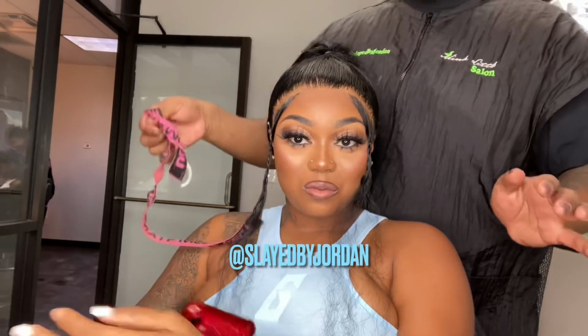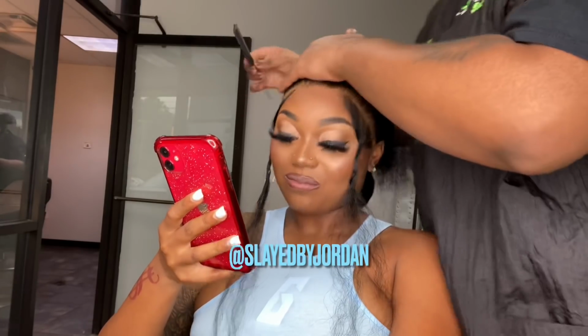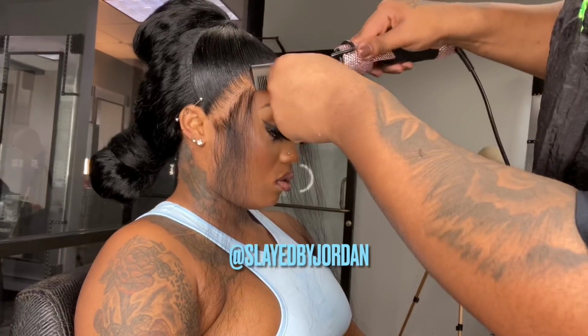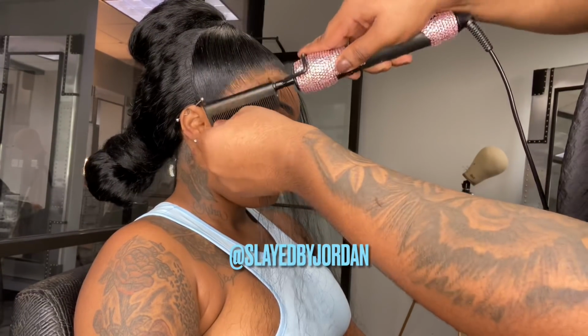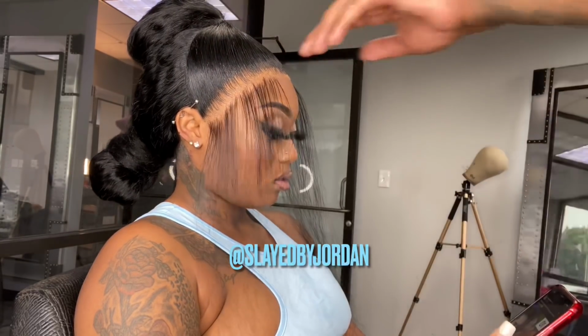Y'all see how melted that lace is after you take that elastic band off? Go get y'all melt belts from Beautiful Hustler. She is a bomb hairstylist here on YouTube, located in Florida. Y'all, she gives away so many tips and tricks and truly is an underrated GOAT. Y'all, go support her.